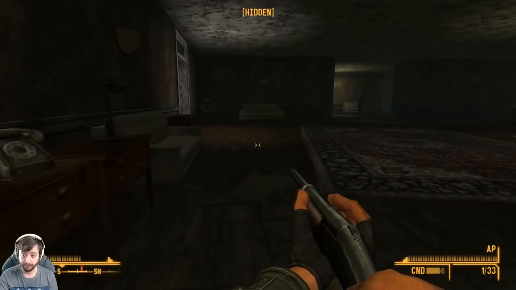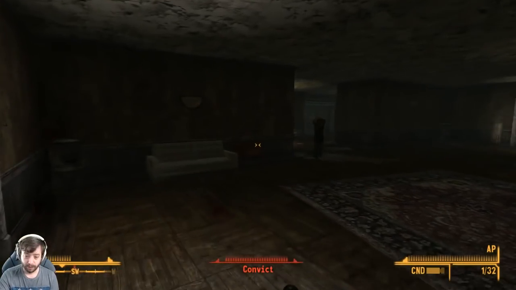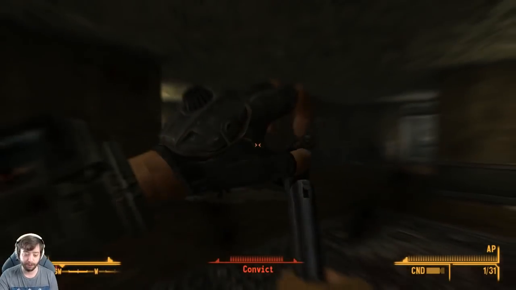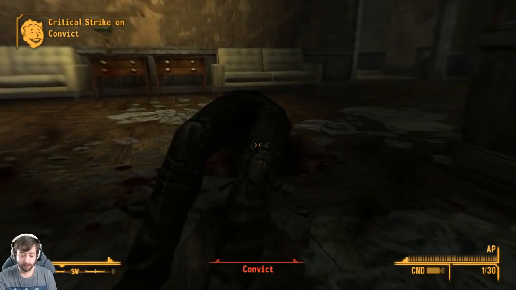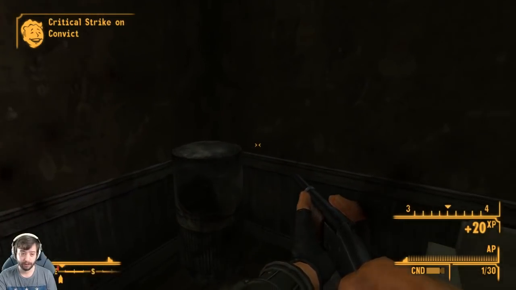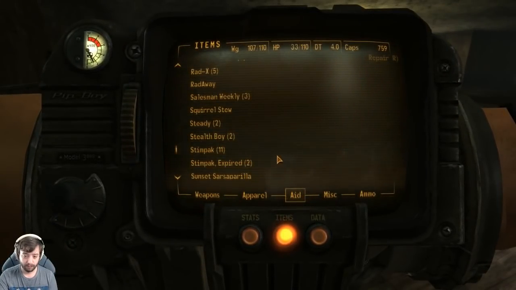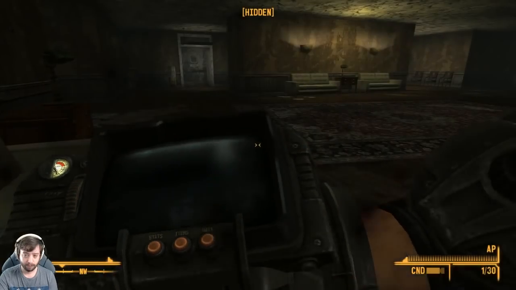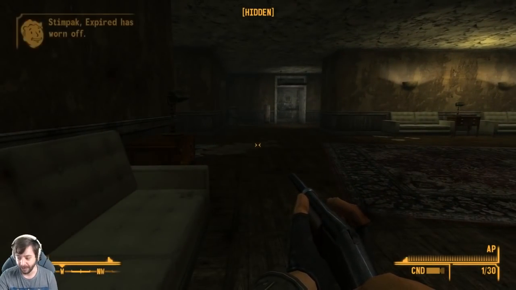Star bottle cap. Oh, hey. You know what? Your aim is impeccable, sir. Okay. You don't say, his head's crippled. Maybe this isn't the greatest option. Don't mind me while I jam myself with a dirty ass needle.